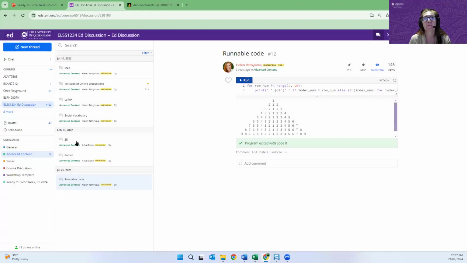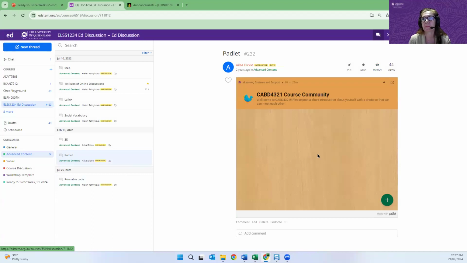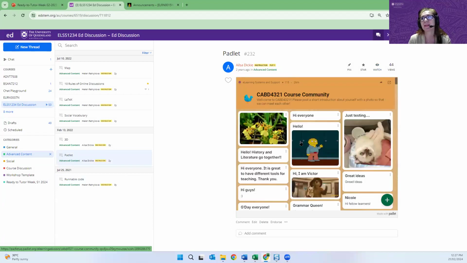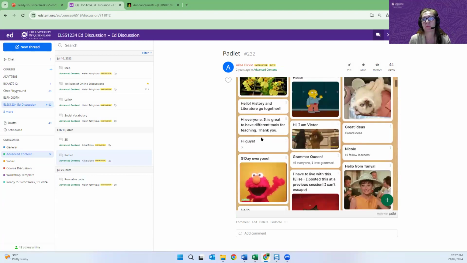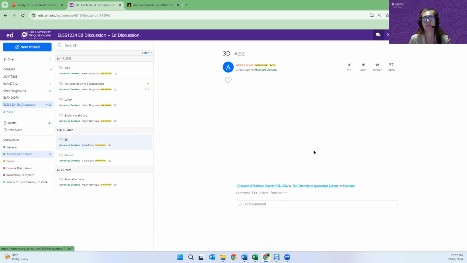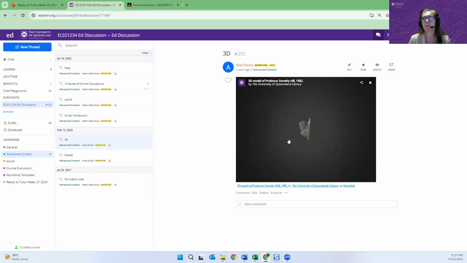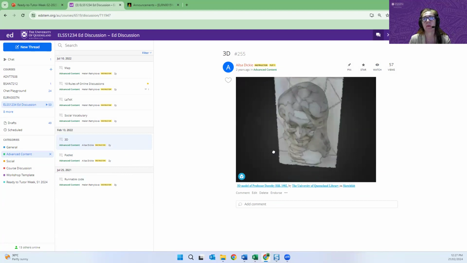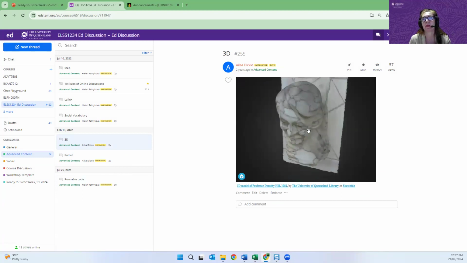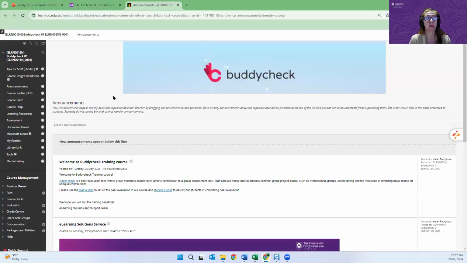And you can embed, so that's one of Pon's Padlets. You can embed a Padlet in the discussion board. And it's live, as you see that we have the posts from today's session. So this is really one of my favorites. Anything that can be embedded, you can embed in a discussion. And setting it up is really super easy.